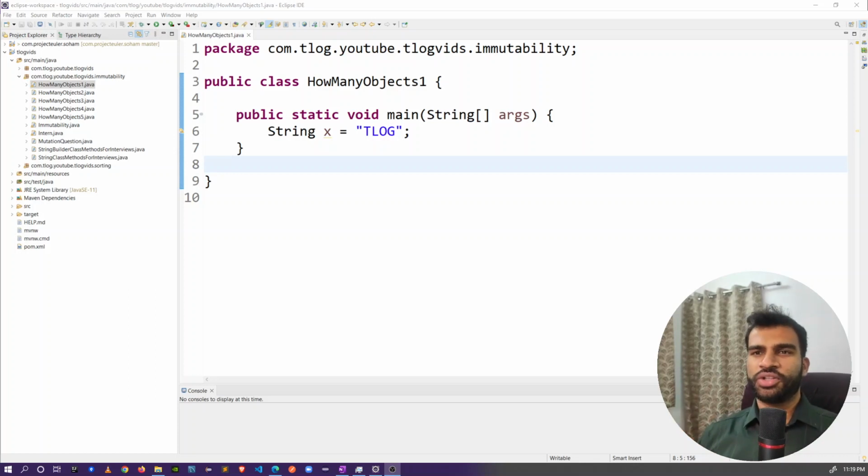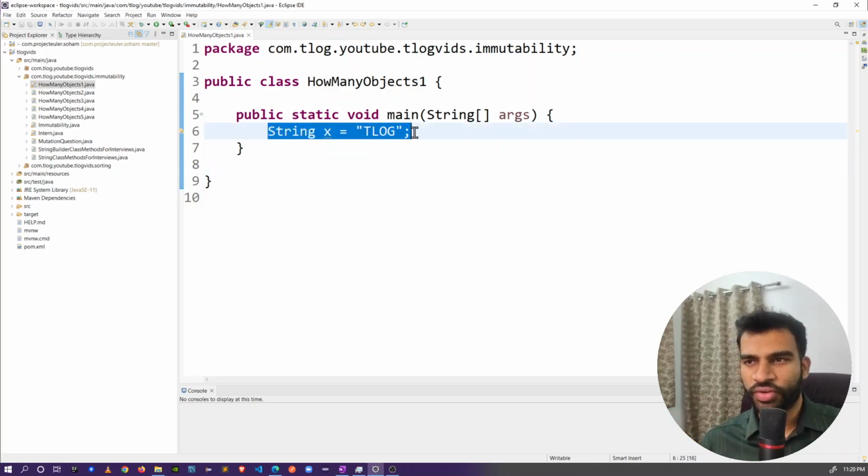So guys, let's address today's topic in a different manner. What we'll do is we'll go through a certain set of questions, and these questions cover almost all of the important concepts in the immutability of strings, and in the end we will go through certain other concepts which revolve around the immutability and will help you understand the topic even better. So as you can see on my screen, we have the first question.